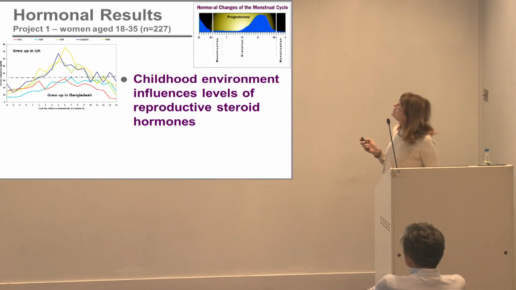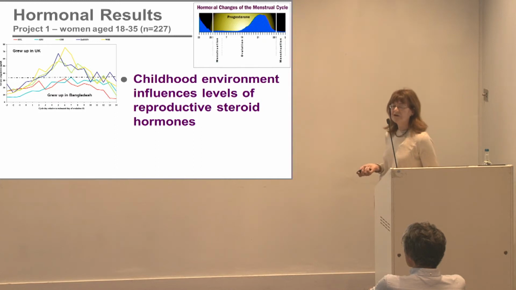You remember I showed you a progesterone profile before from different societies. This is what a progesterone profile looks like normally, and for financial reasons, we just looked at that elevation here, which is the only thing that's really biologically meaningful. So this is looking at that here. But these are the different groups of Bangladeshi women.